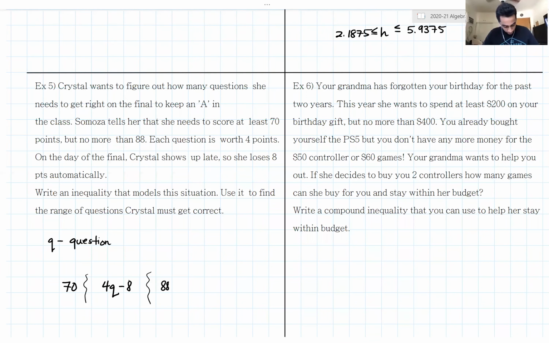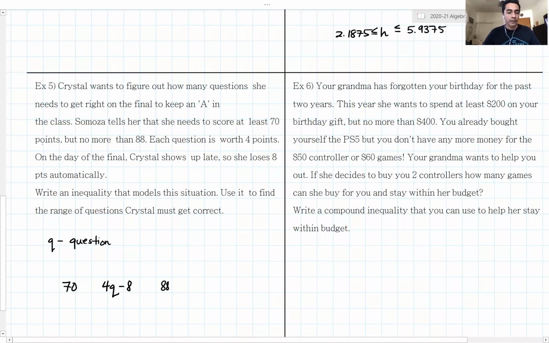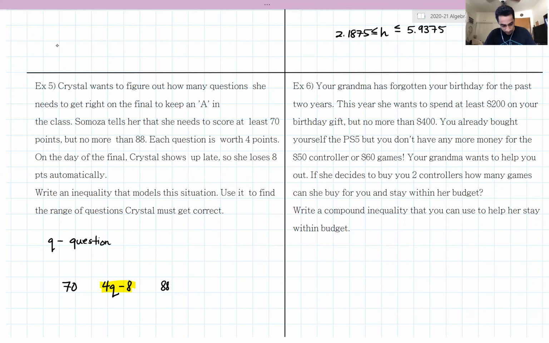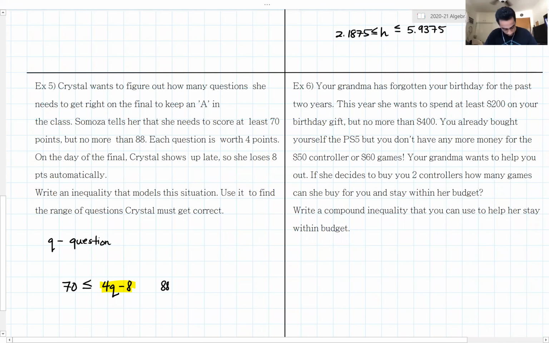All right. So now let's go back and think of the inequalities. If it's at least 70 points, what kind of inequality should I use? Should I include 70 or not include 70? Yeah, I want to use equal to, because I have to score at least, at least minimum. Whatever score she gets, this is what score she will get. It has to be greater than or equal to 70. So then we draw the inequality this way.